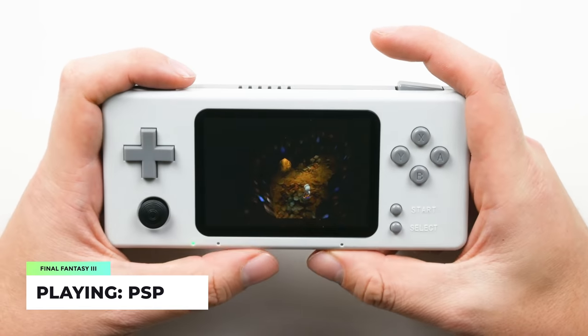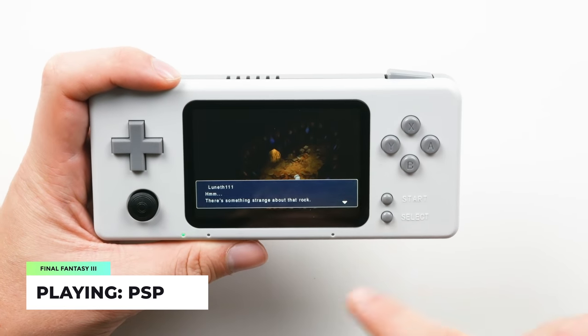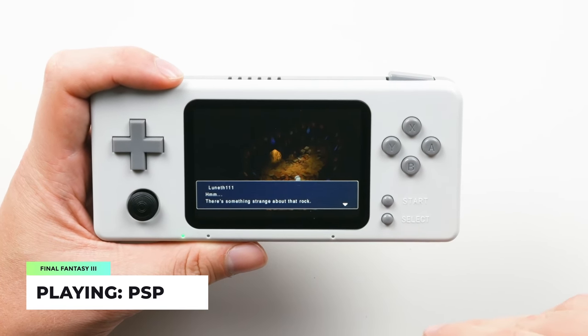Not bad, if you ask me. I was actually impressed when I started testing PSP, these two games, on this handheld. They started and ran fairly well. Just don't go crazy with the big games, as I can't imagine it will run those silky smooth.